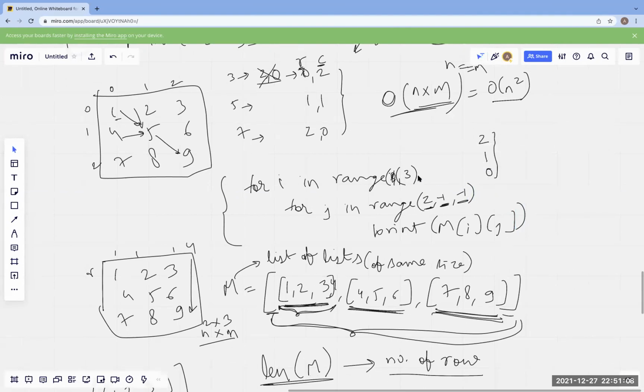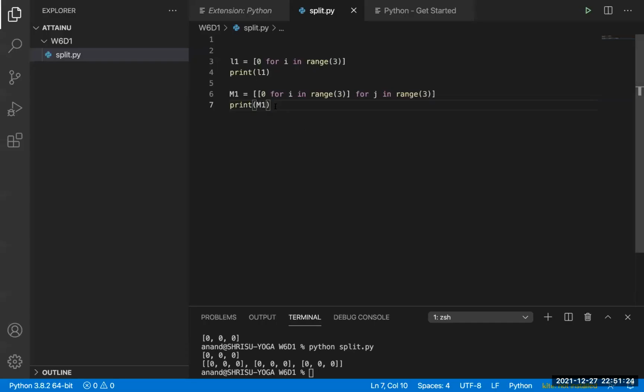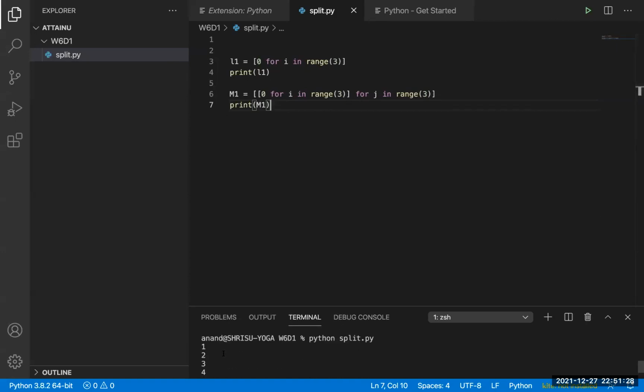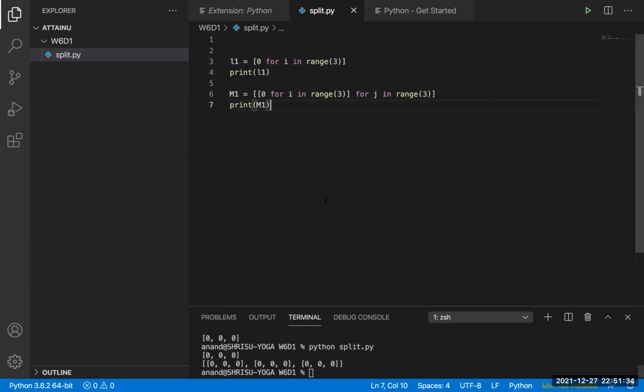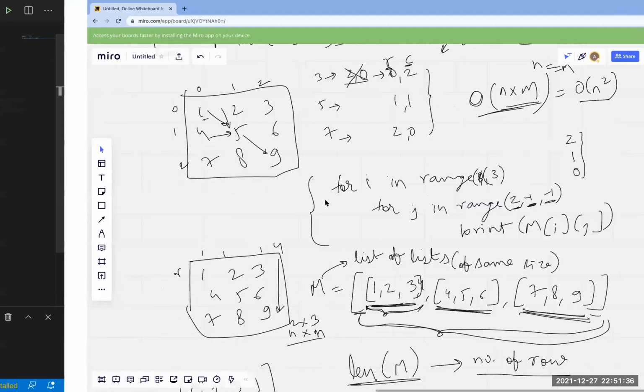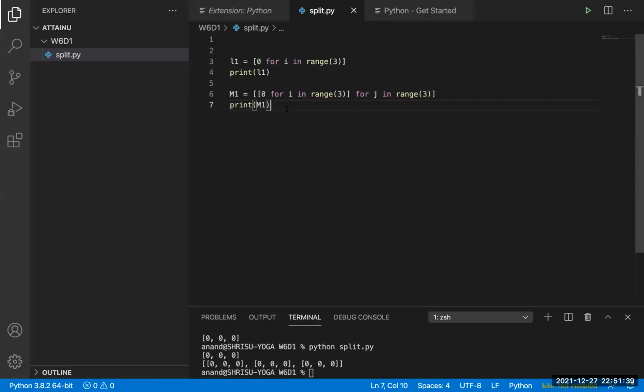But in VS Code, what I showed you was for i in range 3 and j also in range, whatever the N and M row and column we have, we printed Mij. That will basically return all the elements of the M matrix. Here, if you have seen, this is the output. That program I have removed. So that is almost similar, that is why I didn't do it. But if you want, I can do it again also, if you have a doubt.